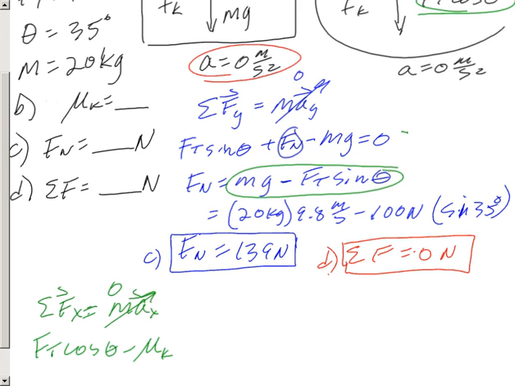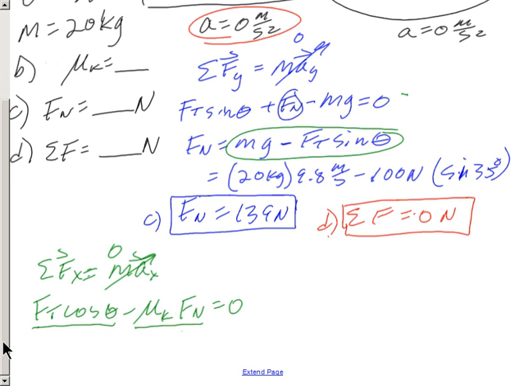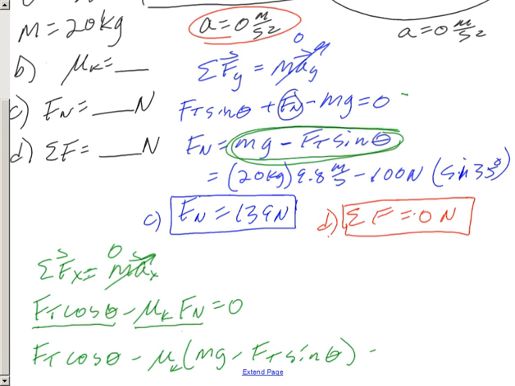Now, since we already did that, you might say, well, let's just plug the numbers in. Well, let's not. Let's pretend we're doing this thing from scratch, and we'll substitute in here for Fn. So we would have mu k Fn here is equal to 0. So the horizontal component from the tension and the friction force pointing to the left, those two would cancel out, add up to 0. Now, let's do our substitutions in symbolic form. So we'll just bring the Ft cosine theta down, minus mu k times this green circled thing up there, which is Fn, that would be mg minus Ft sine theta equals 0.